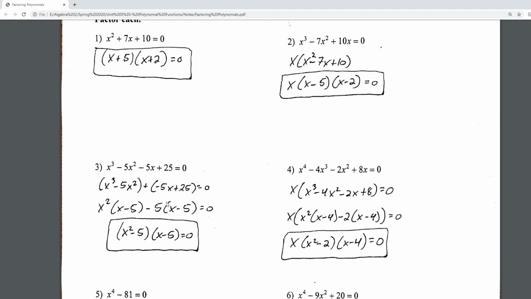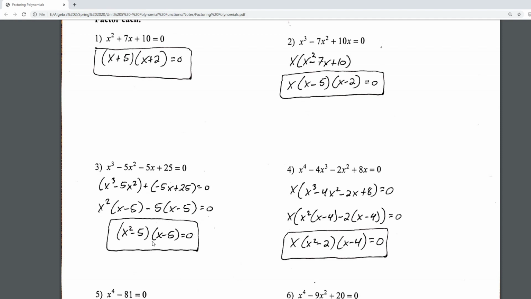Now, if everything goes well, we should have the same thing in both parentheses. This is kind of the most important step when it comes to factoring by grouping. From setting up the two groups and factoring each one individually, we should get the same thing in the first group and the second group after factoring. In this case, they're both x minus 5, which means x minus 5 is a factor. That's why it's written here in the answer.